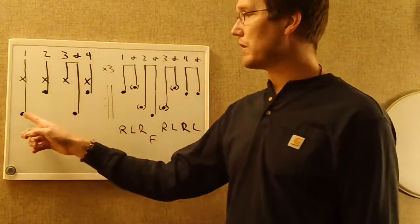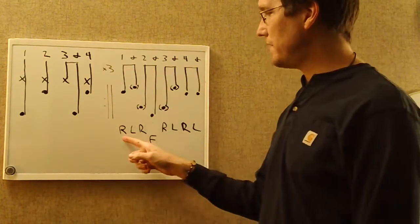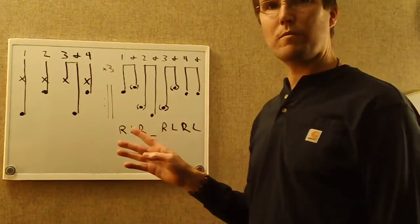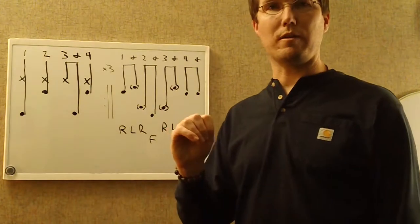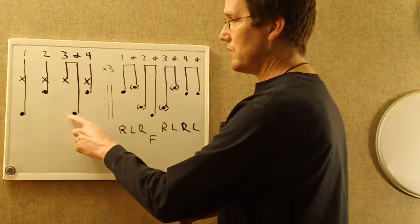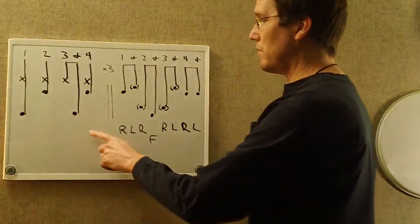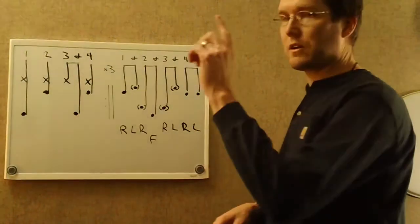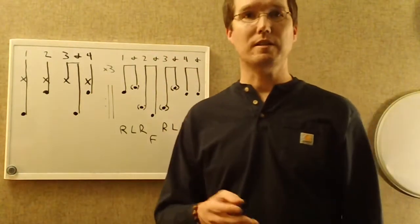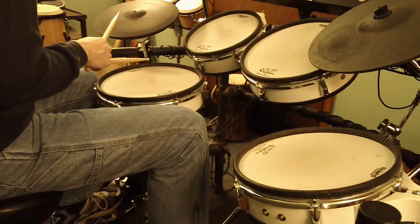What we're going to do is play this quarter note beat three times. The fill is now going to be our fourth measure. So it's just a four measure pattern that we're going to do over and over. So you play one, two, three, four, one, two, three, four, one, two, three, four, one, and two, and three, and four, and crash. Take a listen how that sounds.